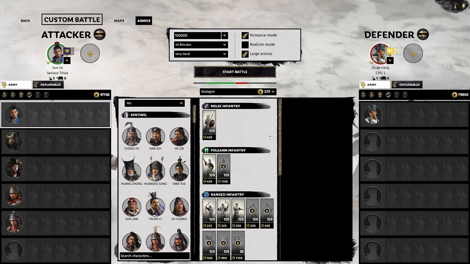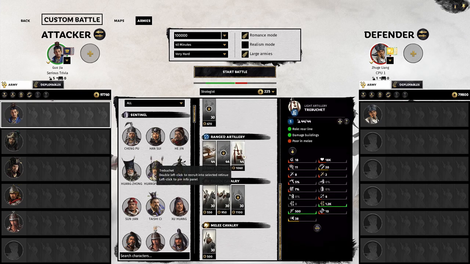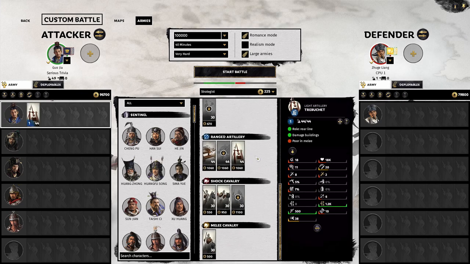And what I'm going to do is tell you guys which units to recruit first. So the first unit you need to recruit if you're thinking about recruiting an army is one trebuchet. That's the bare minimum. If you don't have a siege weapon, your battle is going to be very different. When you're on offense, you have to march your troops up.